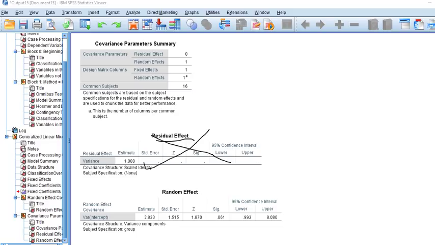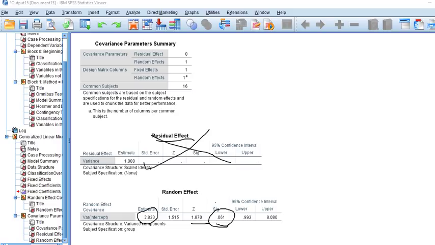But if we want to interpret the variation in the intercepts, this is the intercept variance right here, the z-value and a significance level. This is a Wald z-test, and my reading on this is that basically this is a p-value for a two-tailed test, and given that a variance cannot be a negative value, really what you ought to be doing is splitting this p-value in half, and that'll get you a corrected p-value for a one-tailed test.